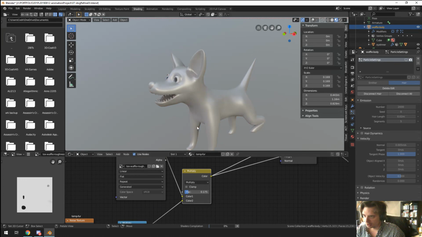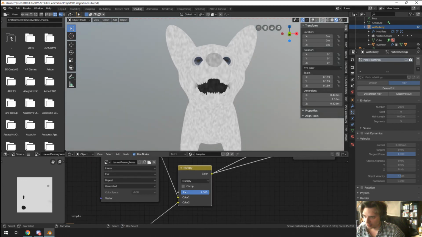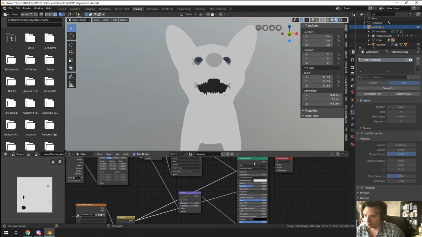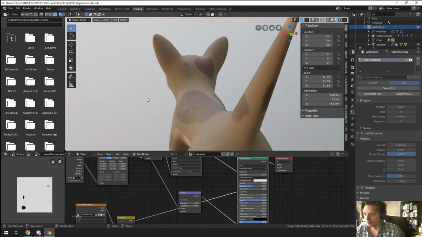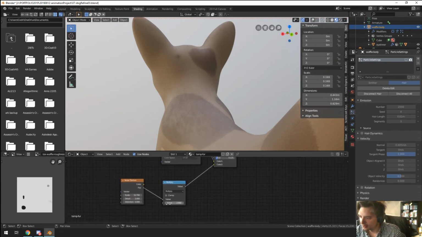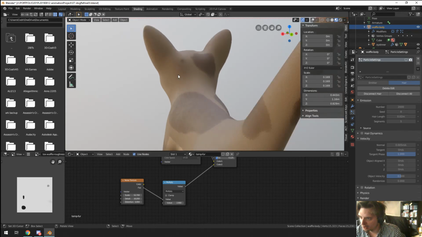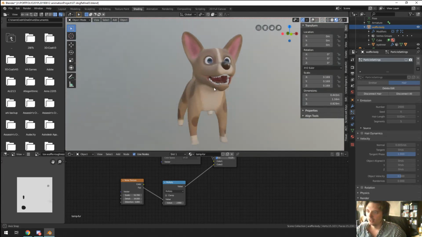I'm just gonna check how that looks now. So yeah. And it adds a little bit of that fur effect, right? I'm wondering if I put up the detail, it's gonna be better. Oh yeah, a little bit. A bit of distortion maybe. Just a little bit. Yeah. There we go. That looks nice.